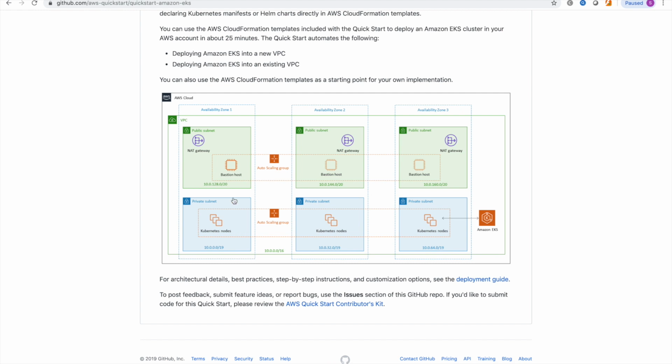We'll have public-private subnets, so each AZ will have a NAT gateway so that the minions can punch out to the internet. There's also a Bastion host. It's shown a little unusually in this diagram, but it's a single instance that bridges the public-private subnets in order to get access to the cluster. So the only instance within the stack that's connecting to the public subnet is the Bastion host, and this is the way that we like it.